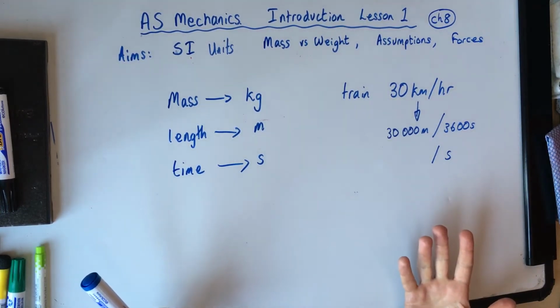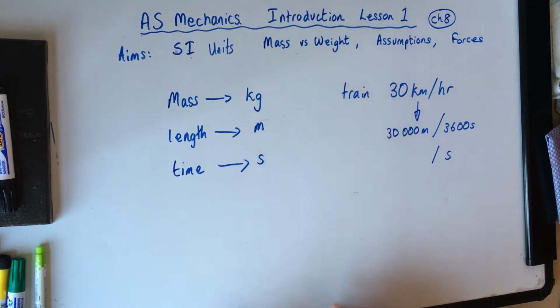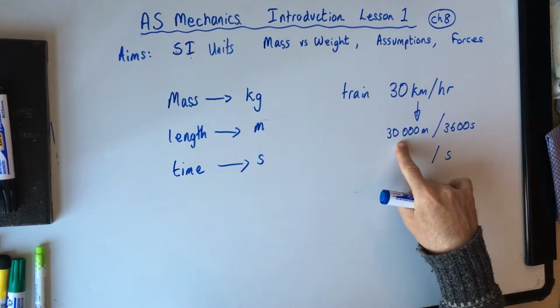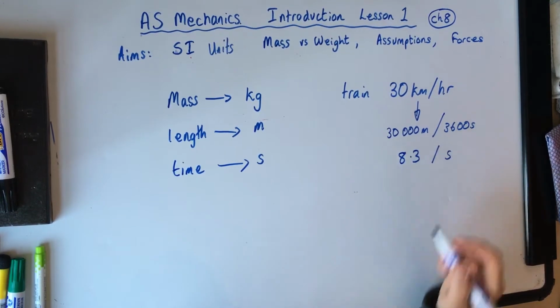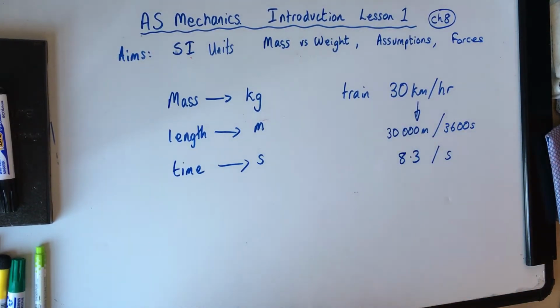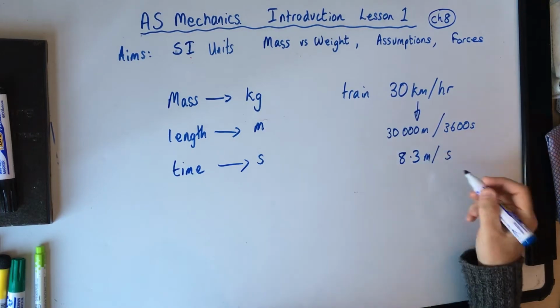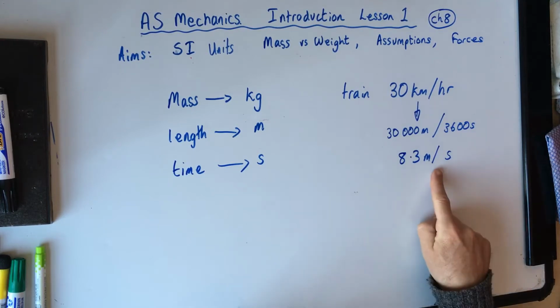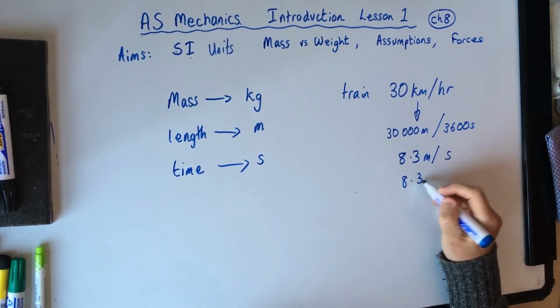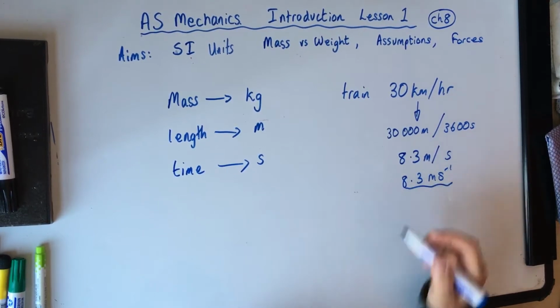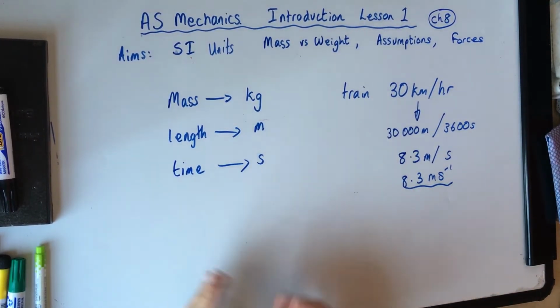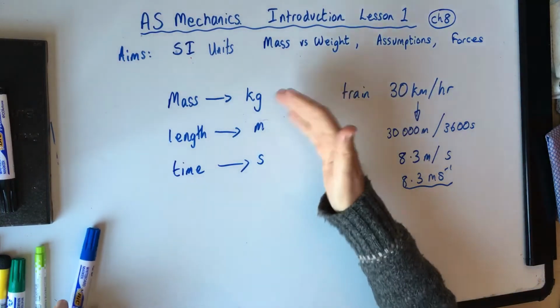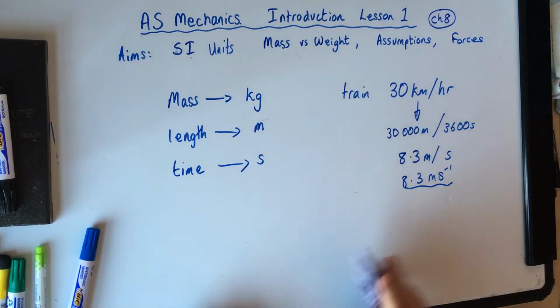This is why they're called units of speed or velocity, because the word unit means 1. So how far does it travel in 1 second? Divide that by 3,600, and I think you get 8.3 recurring, so 8 1/3. We talk about this train traveling at a speed of 8 1/3 meters per second. You'll see it written like this, or like that. Okay, so those are the units we're going to use, kilograms, meters and seconds. So change everything into those 3, please, when we do the maths.